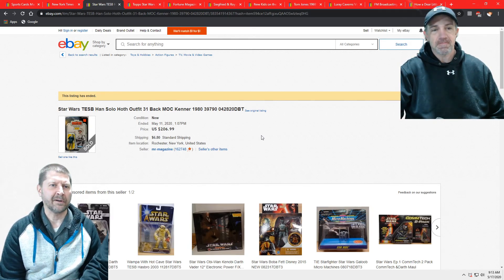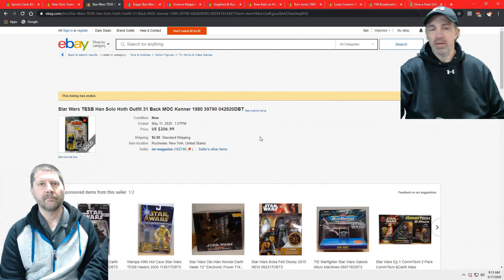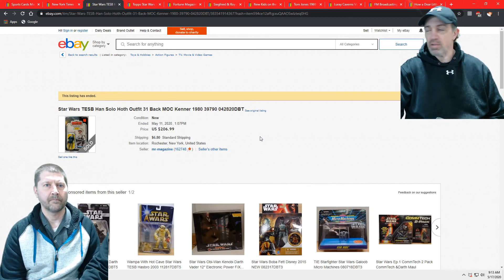One other quick question — I don't do very much with action figures, but back in the day when this was out, I would have been a kid and probably went to my local Woolworths or Kresge's, and they would have had a price sticker on them. Does that detract from the value, or is it kind of accepted? It is accepted, believe it or not. I prefer them without, and if they're in a goofy spot, I'd think they're worth less. I'd want something that at least looks normal — straight in the corner, like this one. But it doesn't detract from them at all.